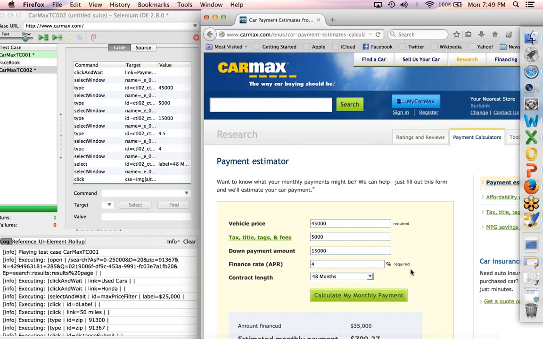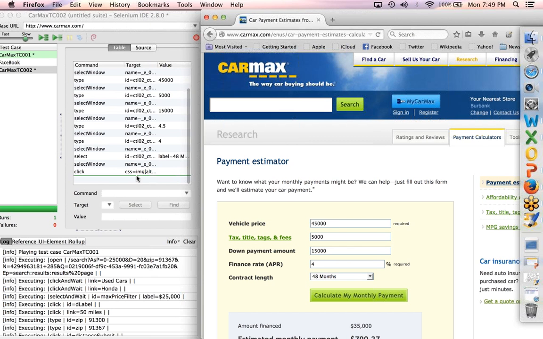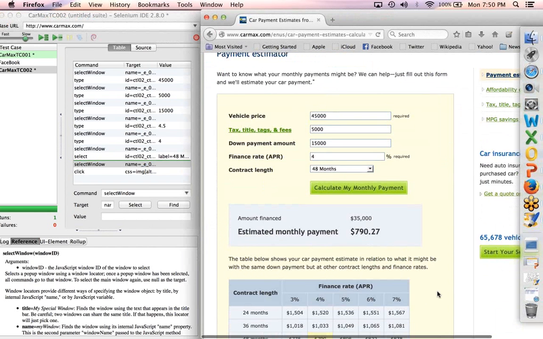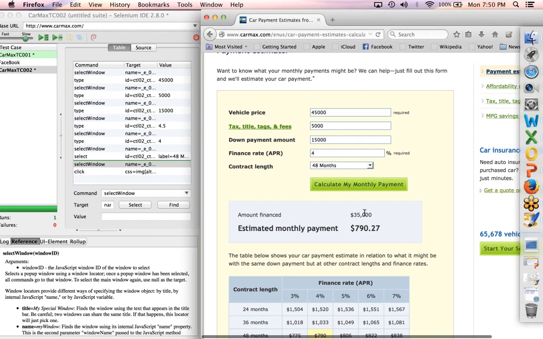As you did all of this, did you notice, team, that it has started recording a few steps out here? In fact, I don't know why it is taking the select window. I don't think there are multiple windows here. But just the fact that I had opened one more window and closed it, it probably got confused. Doesn't matter. But once the execution is done, you can see that the estimation has come here and what your monthly payment is going to be.